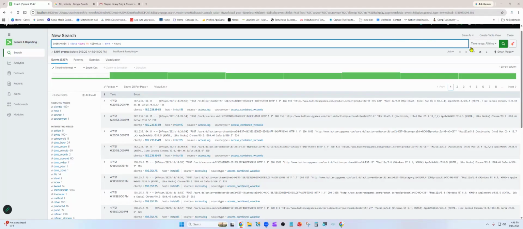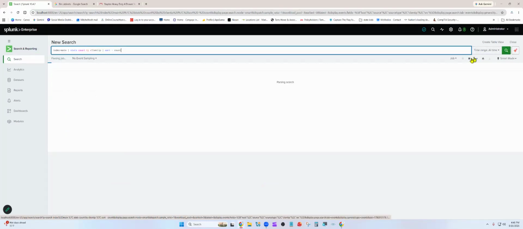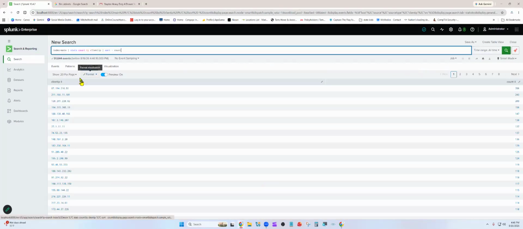So that might be some of those post commands that we've seen. This command is going to let us know what source IP addresses we're working with, and we've got that stats command again to go with the count by the client IP, which is going to be our source IP.